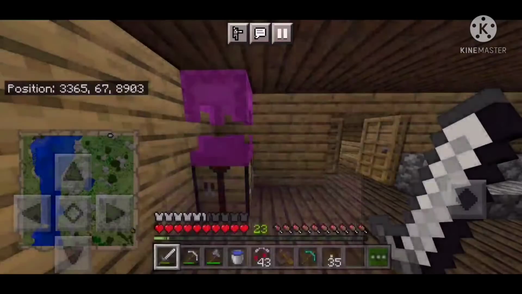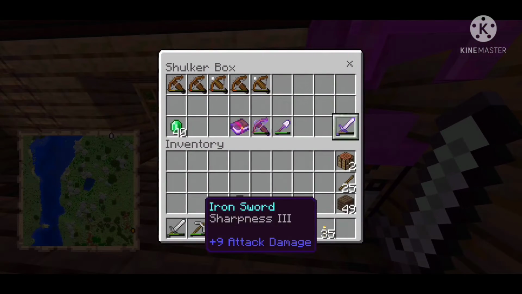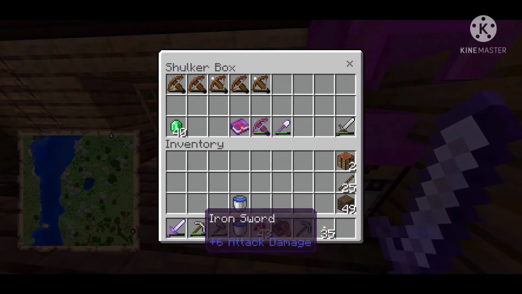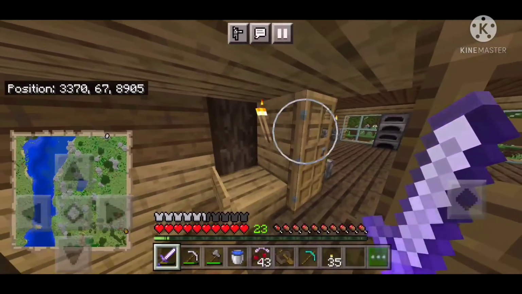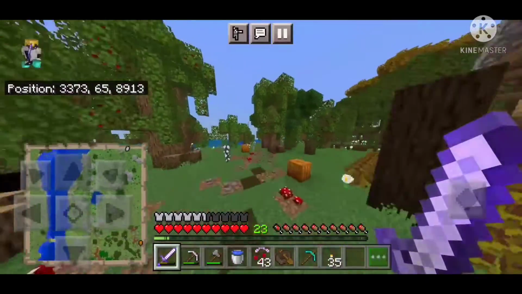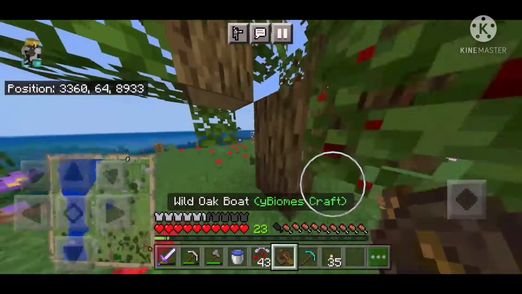Oh my god, wait, I didn't even check those out. Royalty and pairing. I'll take the sharpness 3 sword, though, for some extra protection. All right, so I'll see y'all once I get to the ruined portal, because it is a long trip to get there.